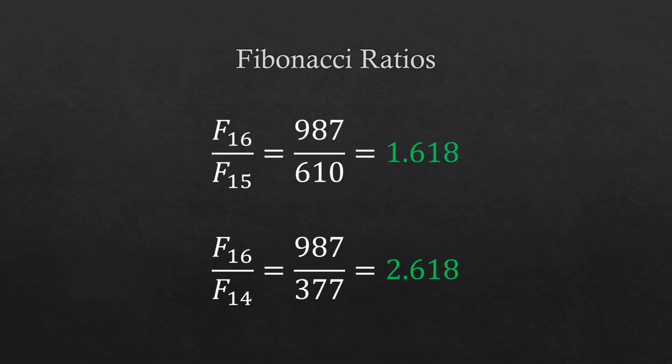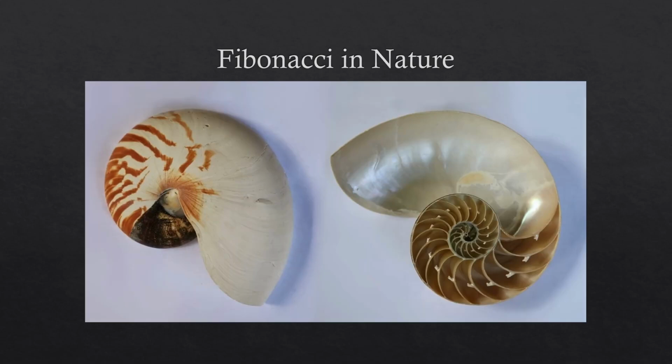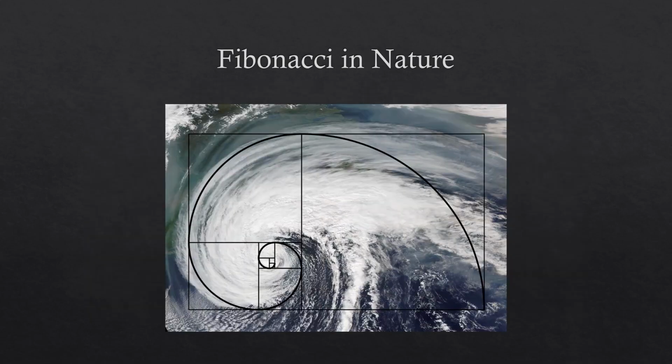This works for the entire Fibonacci series, except for the first terms. That's what's special about these ratios. They are constant across the whole sequence. Fibonacci ratios can be found across nature, like in the Nautilus shell, the shape of hurricanes, and so on. Most traders already know this since Fibonacci ratios have become widely famous in the retail trading domain. However, the Fibonacci ratios are not the only constants that can be found in different places of nature.